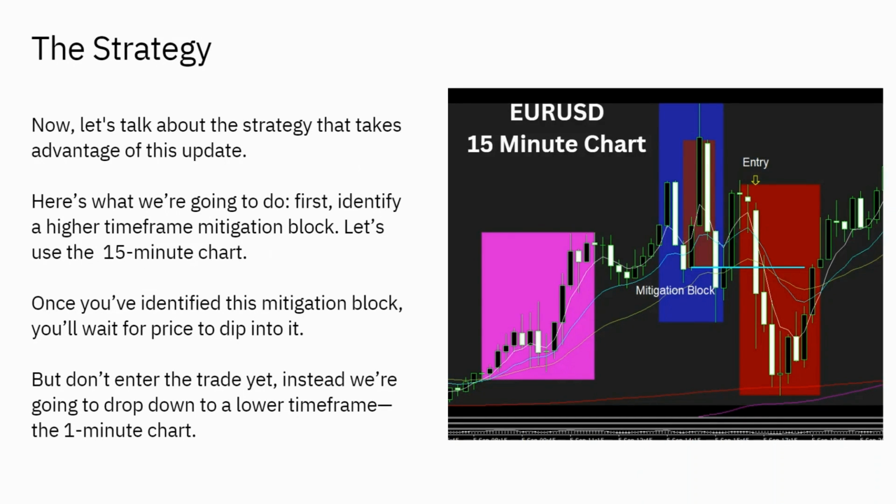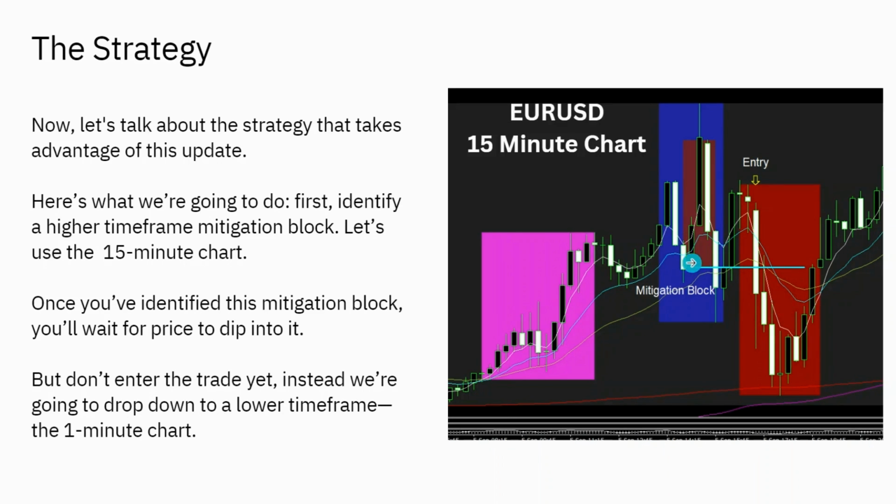The strategy. Now let's talk about the strategy that takes advantage of this update. Here's what we're going to do. First, identify a higher time frame mitigation block. Let's use the 15-minute chart. Once you've identified this mitigation block, you'll wait for price to dip into it. But don't enter the trade yet. Instead, we're going to drop down to a lower time frame, the 1-minute chart.